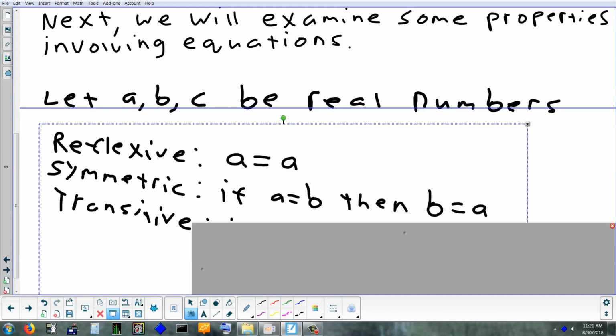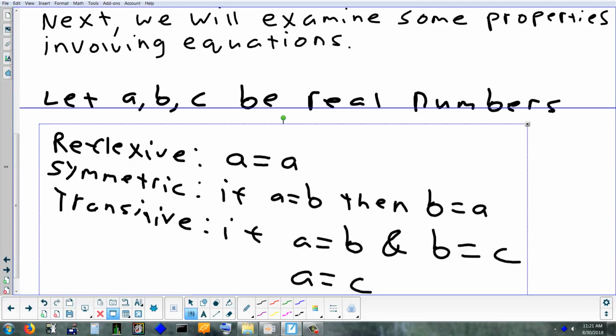And then transitive, I kind of already said that one. Transitive is when you have a chain of things. Okay? It can be 2 things, 3 things. Here's a chain of 2 things leading to a third conclusion. If A is equal to B, and B is equal to C, then A is equal to C. And that's used all the time. You can use it with parallel lines. If A is parallel to B, and B is parallel to C, then A is parallel to C.